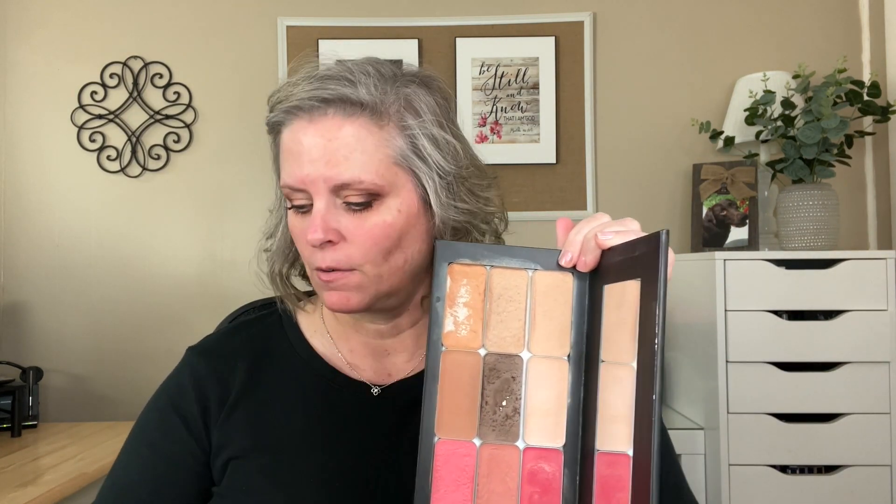I'm going to start just the way I would every morning. I grab my everyday palette and start with my color corrector, which is mango. I just tap into it a little bit, get a little on the brush, and start buffing anywhere I've got redness, hyperpigmentation, or darker points on my face. The reason I use mango is because it matches the depth of those darker points. When I do your color match I'll tell you which color corrector you should use - maybe mango, maybe not - it all depends on your skin tone. I pretty much have redness all the way through the center and around my cheeks.